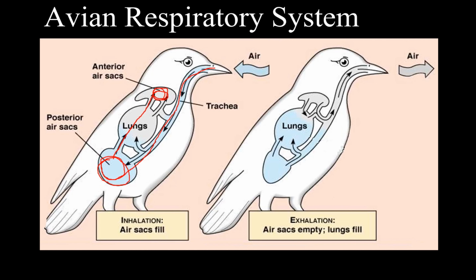When the bird is inhaling in its nostrils, what it's doing is filling up the posterior air sacs. When it's exhaling, it's emptying the anterior air sacs. But while it's doing that, some air from the posterior air sacs is moving through the lungs. So there's always air moving through the lungs. Now, like I say, what this allows is for this counter-current exchange system, which is extremely efficient.